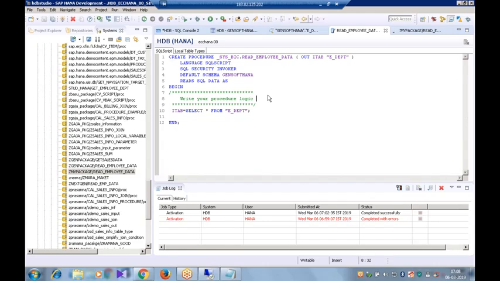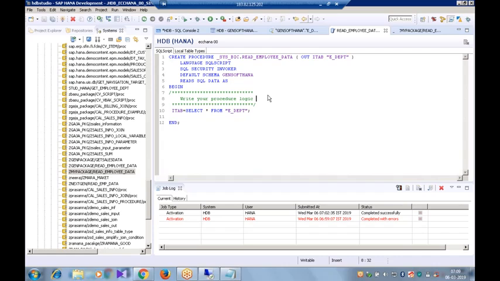We can create it, but if you created it in the SQL console, I can call that procedure only from the HANA database level. I cannot consume it outside the HANA database level. In order to consume it outside the HANA database level, I mean at the ABAP layer, I need to follow some standards. What are those standards? You must create the procedure inside a package. So make sure that you create the package.